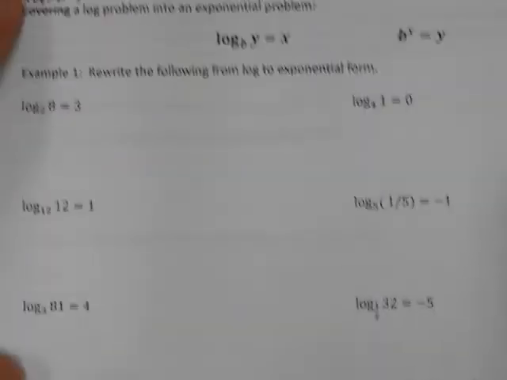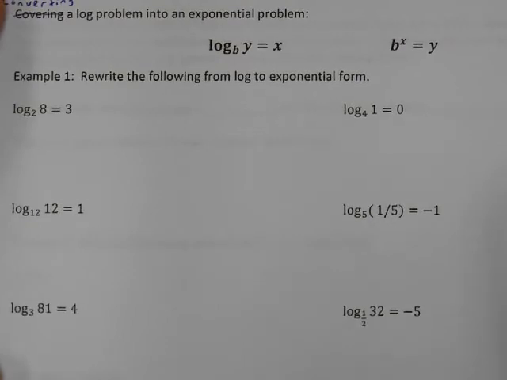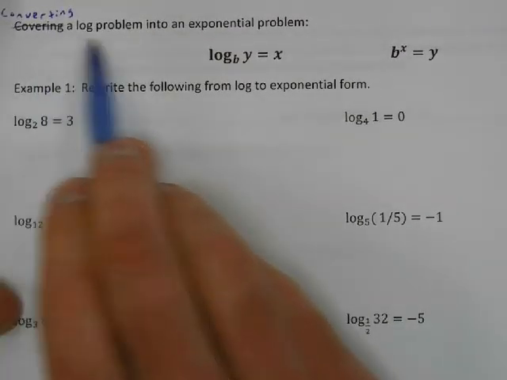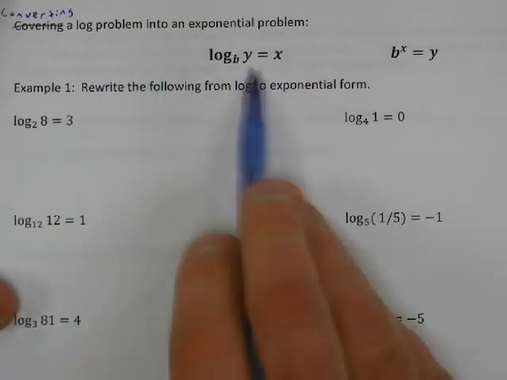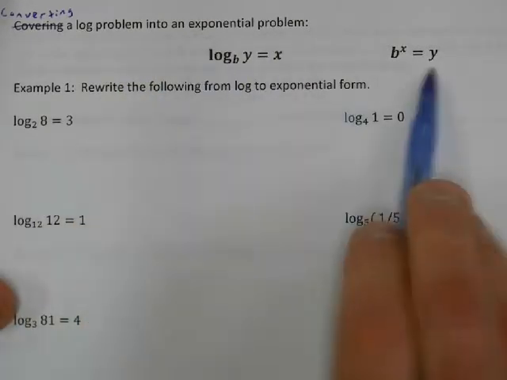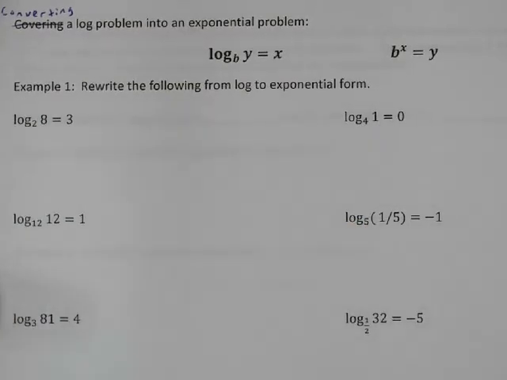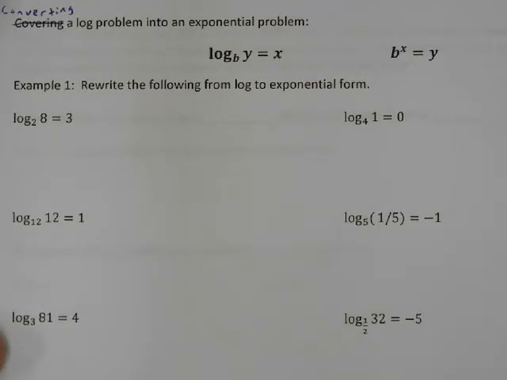All right, so up at the top here is the section that we skipped. Like it says, and I should have changed it on your notes by now, converting a log problem into an exponential problem. So if we're given something in this form here, the first step is to write it in this form here. Here they gave us a bunch of true statements. Once we put in exponential notation, it should give us something that's actually true. So this is kind of a weird section to do because there's not really anything to solve, which is why we're doing this second. Because now we know how to put in exponential notation, and we just want to make sure we're doing it right by getting a true statement.